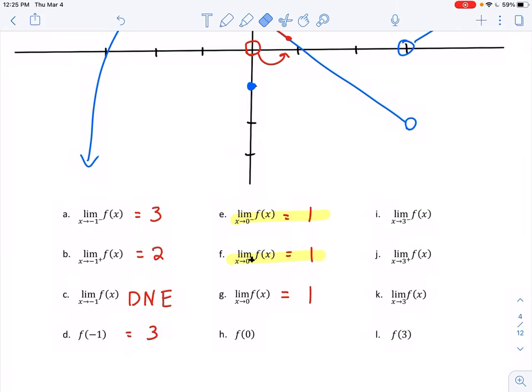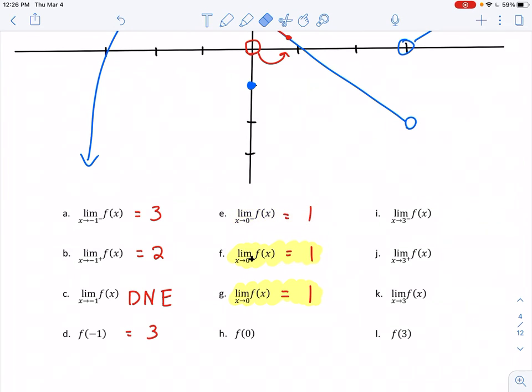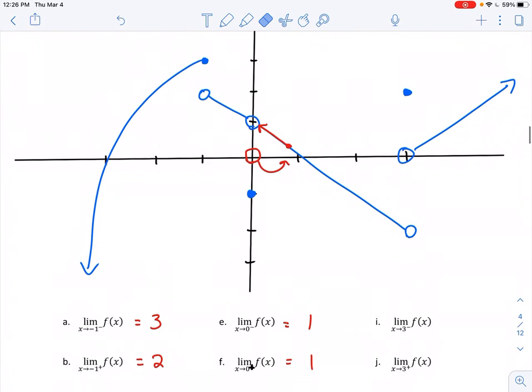I don't even necessarily need to look at the graph. Again, you can if you think it's helpful, but I might say, okay, I don't know what the function looks like, but I know that its left-hand limit is 1. Its right-hand limit is 1. So that means its two-sided limit then must also be 1. So if the left and the right hand are equal, the two-sided limit must also have that same value. The value of the function, though, is not necessarily related.